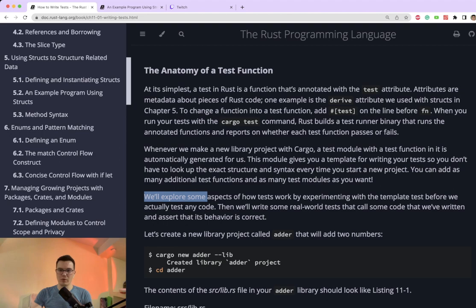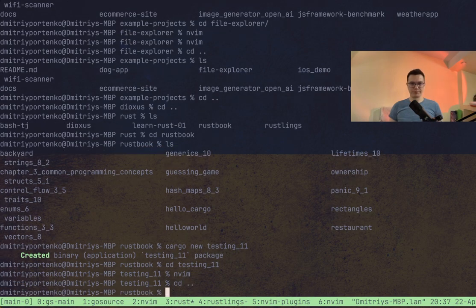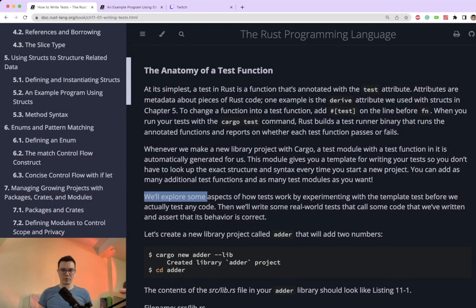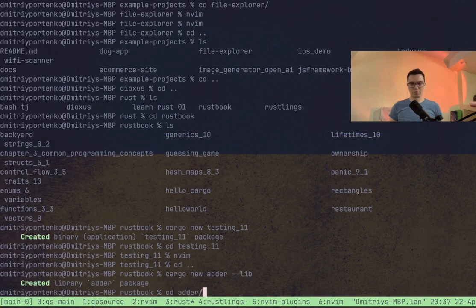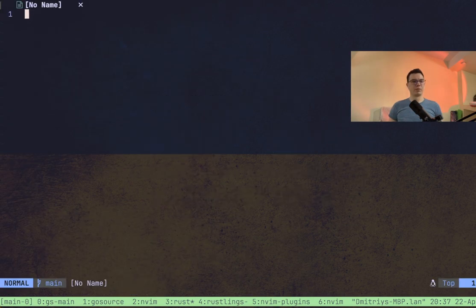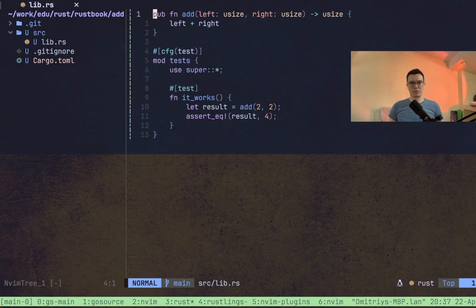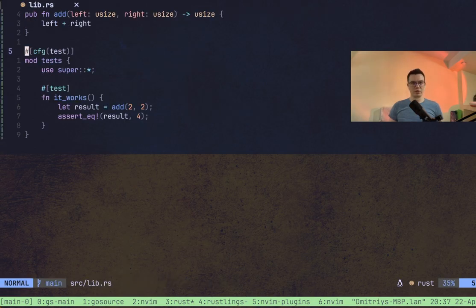Let's create a new library project called adder that will add two numbers. Okay, let's do this. So cargo new adder --lib, right? And here you see, I don't know what cfg is, it sounds like config test.